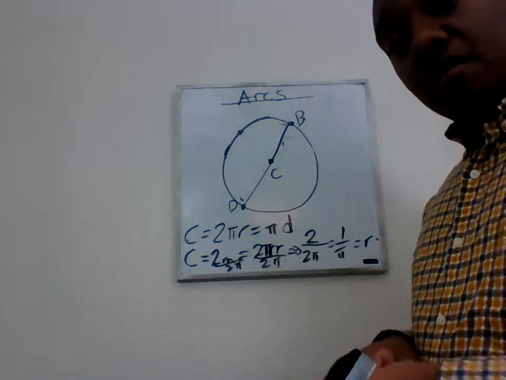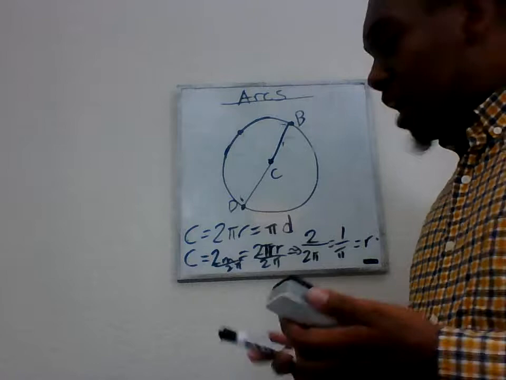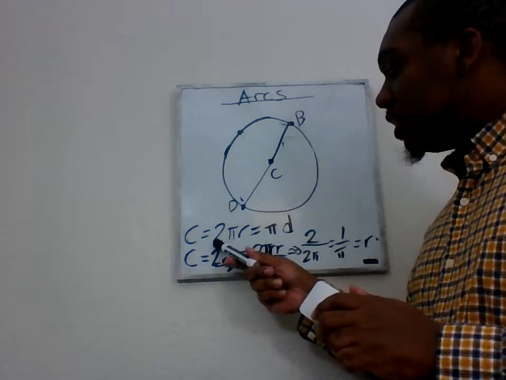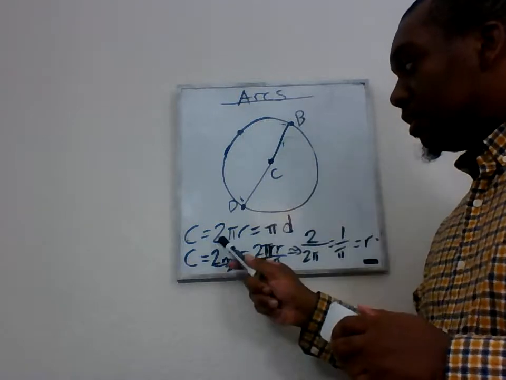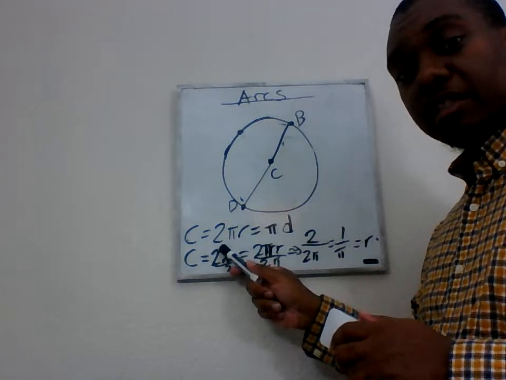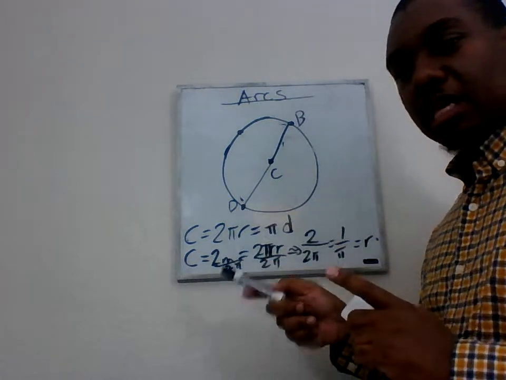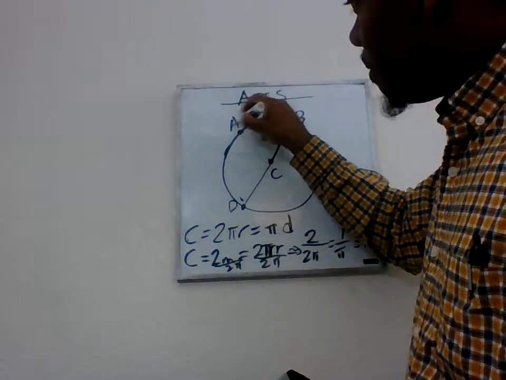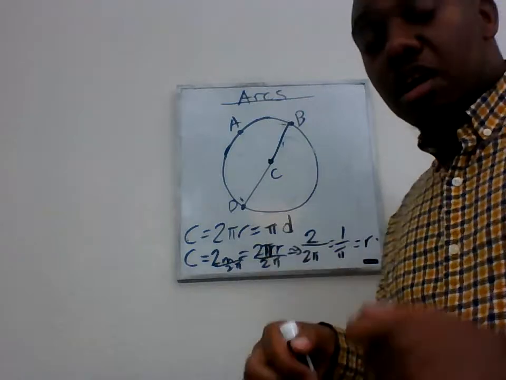All right, so that's circumference. Now let's look at how we use circumference, or the idea of what circumference is, being just the 360 degrees, or 2 pi radians, times the radius. How do we use that idea to find out the measure of any arc? Say for going from A to B, how do I find the measure of any arc?